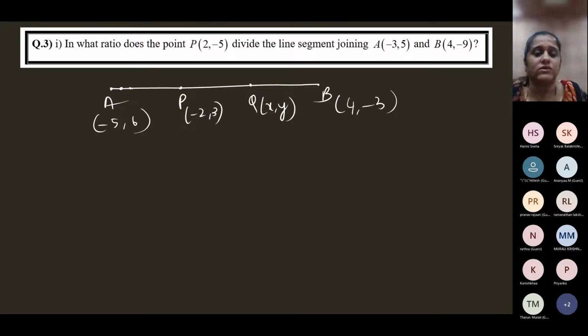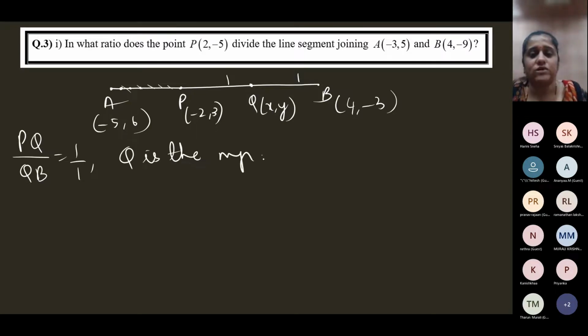Okay, so you can use broken lines here. We are not using this part AP. So clearly Q is the midpoint of PB. PQ by QB is 1:1. So that means Q is the midpoint of PB. So the endpoints you must take are P and B, not A. A is not at all in the picture.